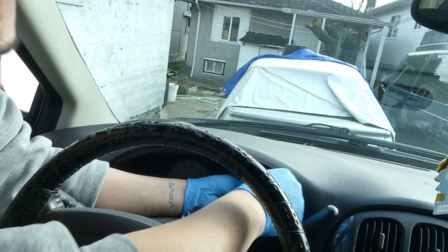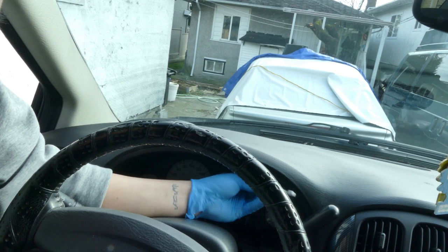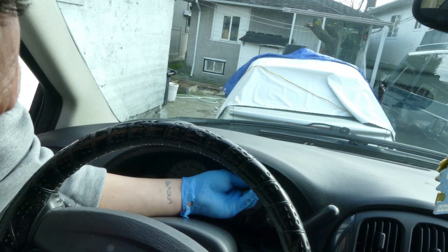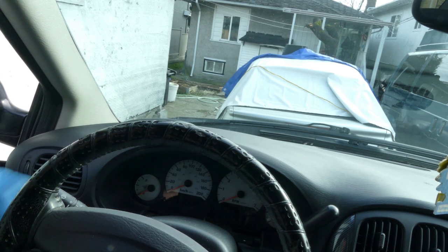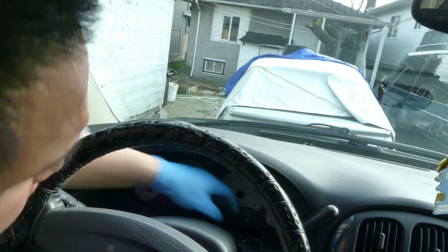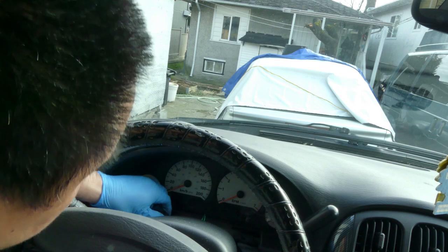Again, this is a 2006 Dodge Caravan. I guess the one that I watched is a 2002. That's why I removed the cover below right away. This is a 2006, maybe it has a different dashboard design. Maybe now we can remove it. Let's do it slowly.